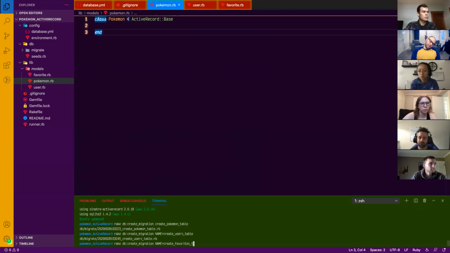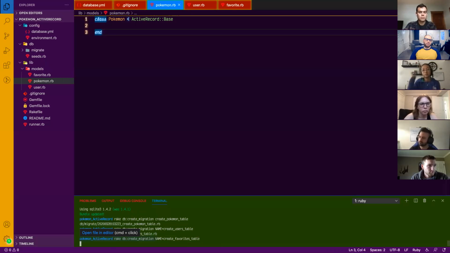favorites table. By the way, does everybody notice that when I'm referencing a table, I'm always keeping it plural? Really, I should have said Pokemons table, but intuitively sometimes I know that Pokemon is technically plural, but Rails doesn't know that. It's actually okay here if you mess up the name of the migration. You can call the name of the migration whatever you want. There's another spot where you can't mess it up, though, which we're about to get to.